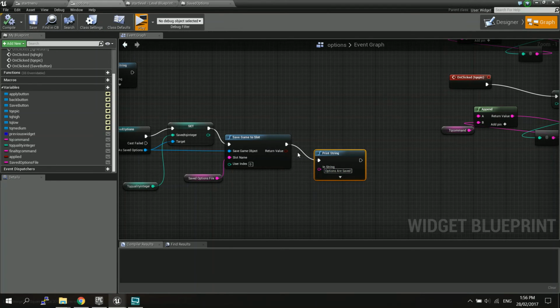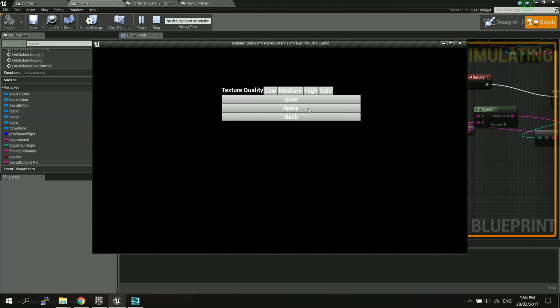Compile, save, play. Options, quality, medium, apply, save. Options are saved.